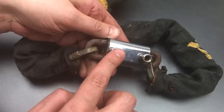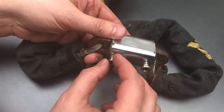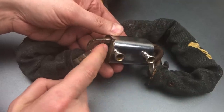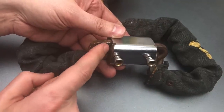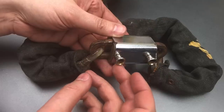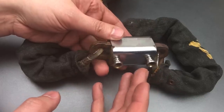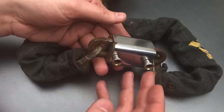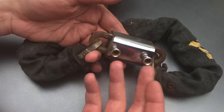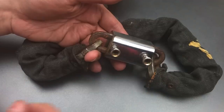There are some who suggested that I drill in a different way. The idea would be to put the chuck of a drill over the shackle, spin it up, and then put some sort of abrasive, maybe a diamond file, in between the lock mechanism where the chain is, and cut the shackle in half. I think that might actually work. However, as long as we're using power tools with a grinding attack, I would think we might as well just use a grinder, the purpose-built tool for it. I think we'd probably get through the lock a lot faster.